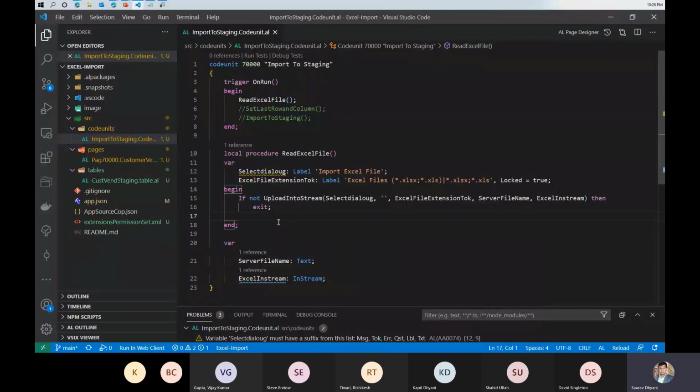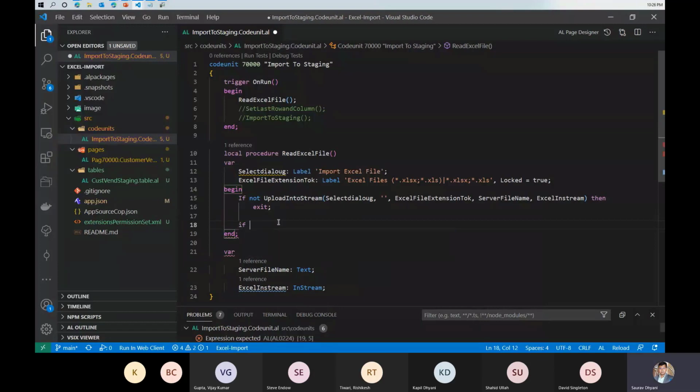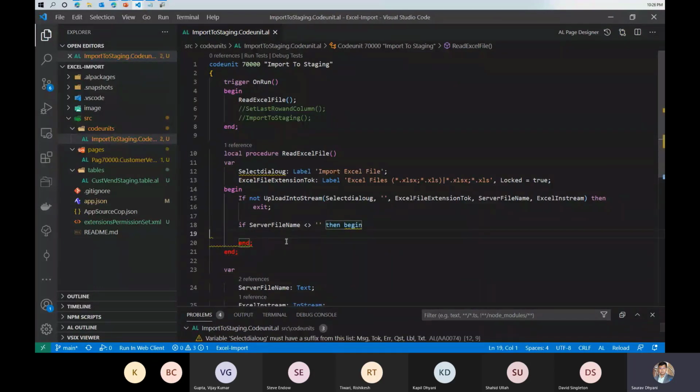Now, once you have that file that you need, you can do your checks, whether you find the file or not. An Excel file can have different tabs, as we all know, you can have five tabs in Excel, so you need to select your sheets. There used to be a function which is no longer available or marked for on-prem only, so that's where I guess people are getting confused. But if you find your file, and the file name received is not blank, then let's pick the file name from our favorite File Management.